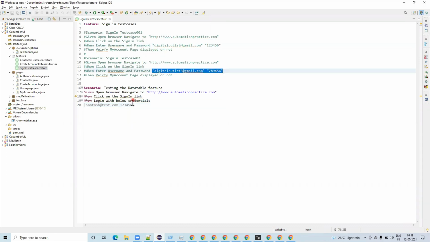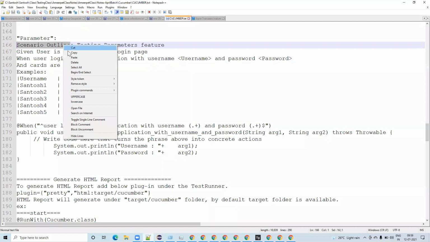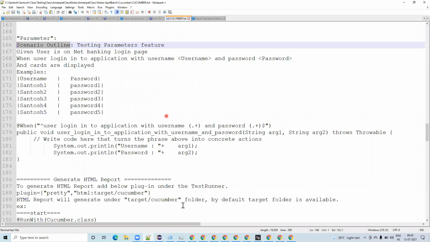But if I want to log into the application with a different set of usernames and passwords, one is santosh@test.com, another one is santosh1@test.com, another one digitalcutlet@test.com, I want to test the application in different ways. In that case, you have to use a concept called scenario outline.